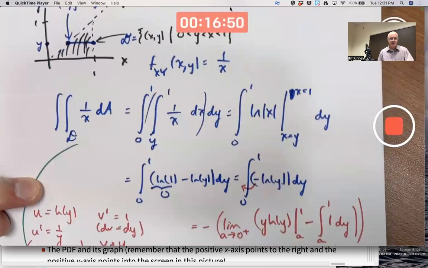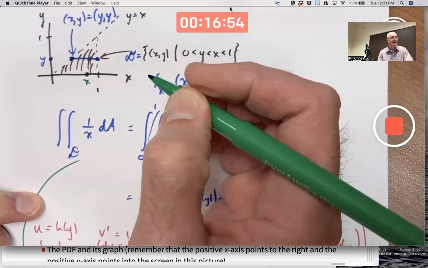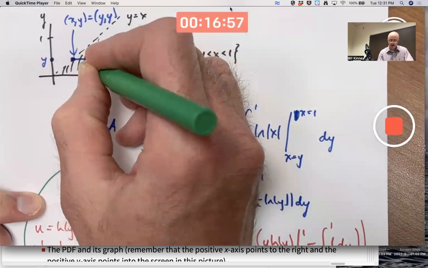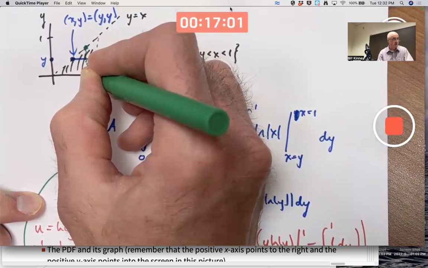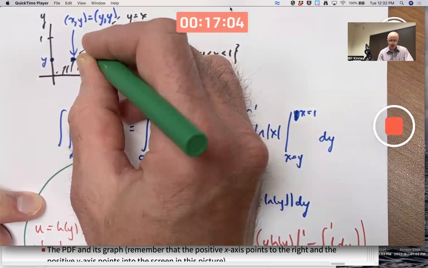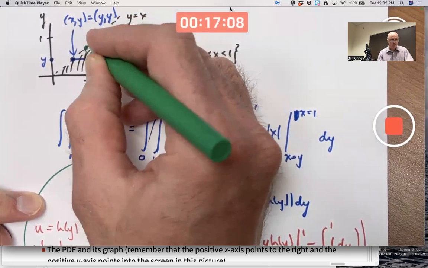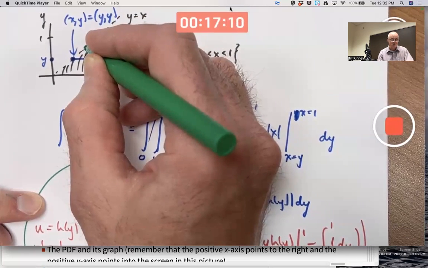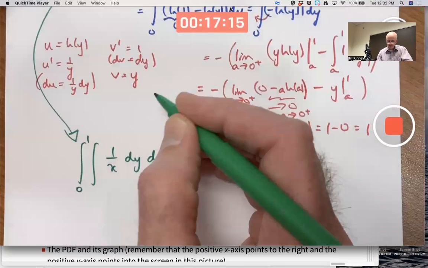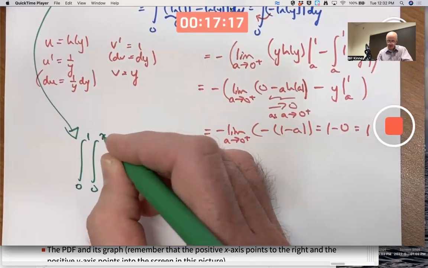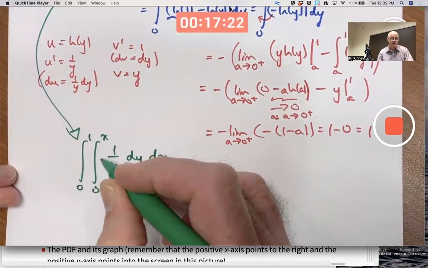Go back up here and think in the same kind of way. For a given value of x, pretend that's fixed. How does y vary? It varies from the second coordinate of this point, which is 0, to the second coordinate of this point, which is y, but it's also on the line y equals x, so it also equals x. And you want to use x for that upper limit of integration because you want to get rid of y. You don't want to put a y there because then you won't get rid of the y.